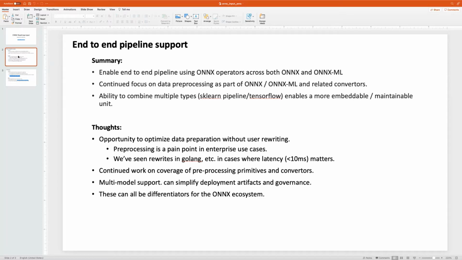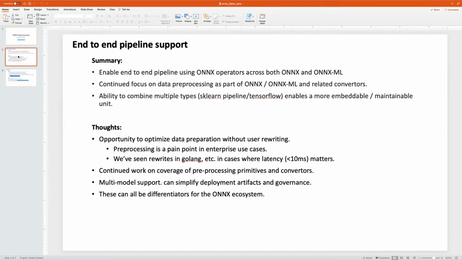With that, I've got a couple of broader items here. My team can continue to work on providing more details, but we didn't want to miss the opportunity to provide some feedback. The first one, at a high level, is this concept of end-to-end pipeline support. It's an area where we think ONNX has and can have a great deal of value. We like the direction that things are heading and hope to continue to see ONNX operators enabled across both ONNX and ONNX ML that enable not just the execution of models, but also the execution of some of the data preparation stages, with a focus on that not just in the ONNX project proper, but in the converters. I think not just for us, but for other vendors, there's a lot of potential value in there.